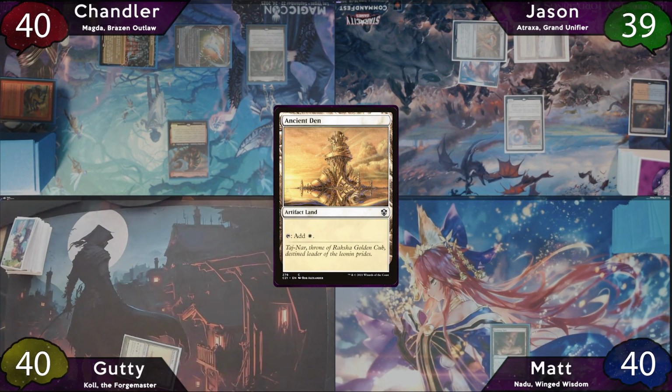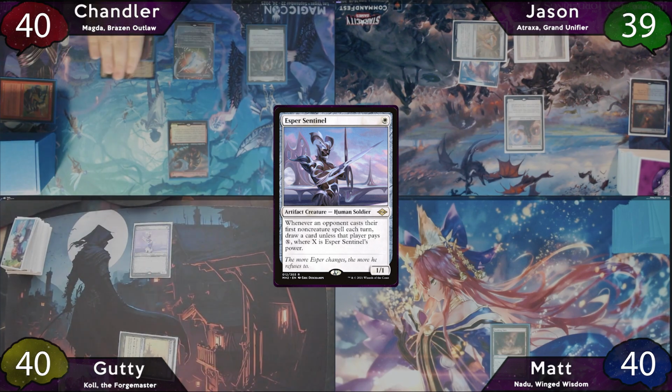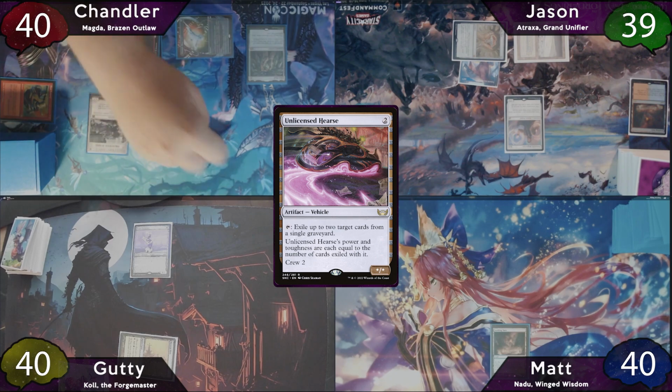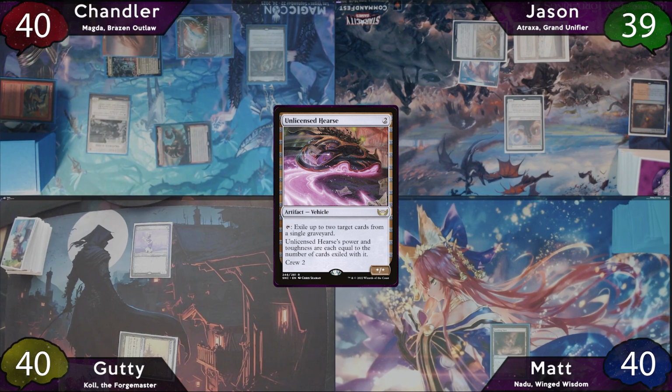Gutty will play an Ancient Den, cast Esper Sentinel, and pass to Chandler. He'll start off with a basic Mountain, then cast Unlicensed Hearse, and he does pay the 1. 2 is then swung at Gutty, who obviously doesn't block, and then the turn is passed.